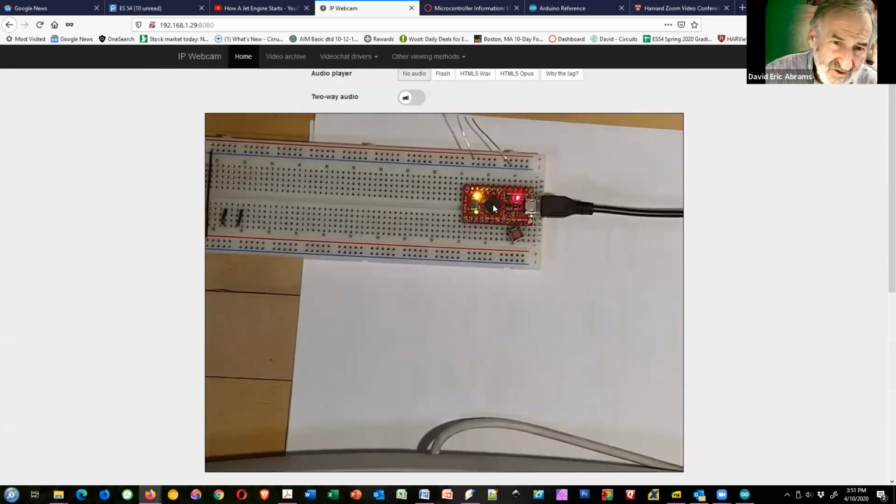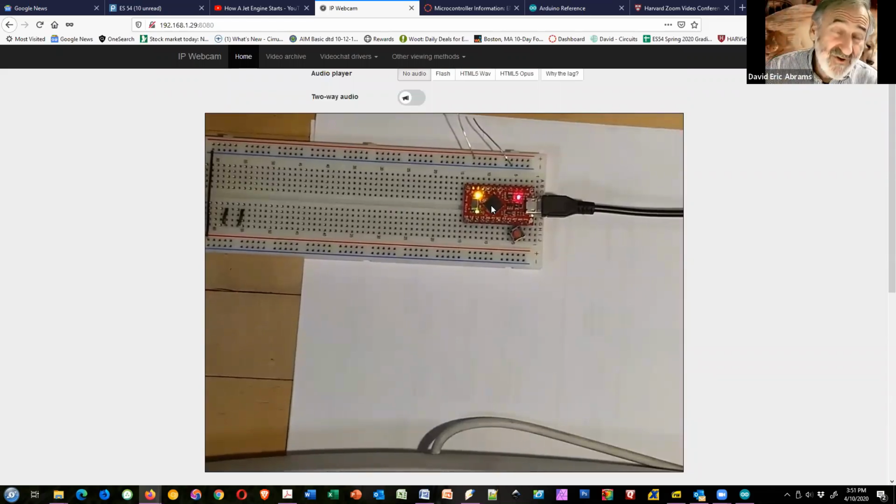So this microcontroller right here is a complete computer. It's got the computer part called the CPU, but it's also got memory, both data memory and program memory. It's got a clock inside it that runs the finite state machine. It has input, output. It actually has a whole bunch of peripherals. Peripherals are things that allow you to talk to external devices.